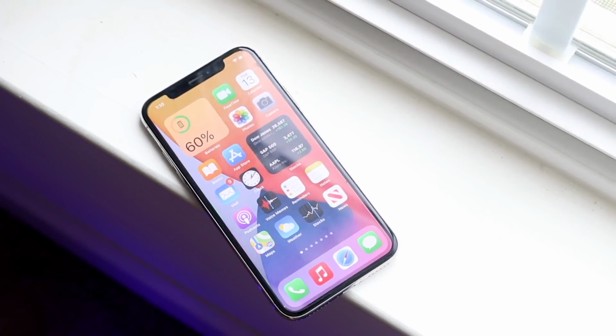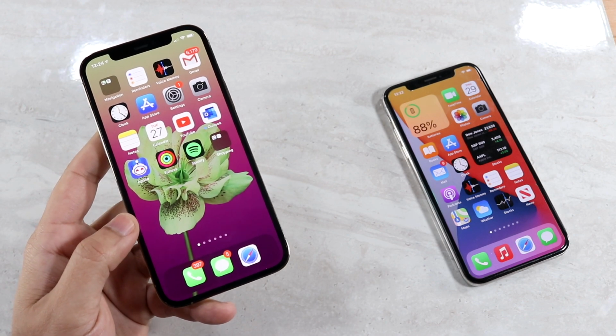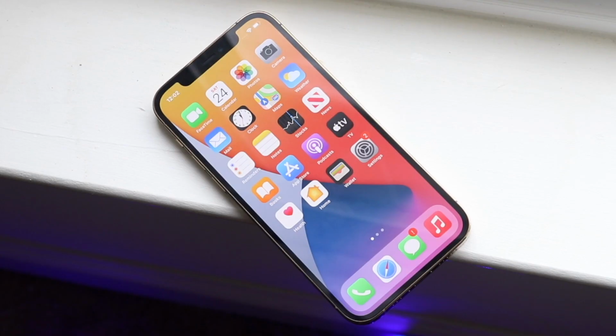Now, the iPhone 12 Pro, on the other hand, has a 6.1-inch OLED display as well. It's a Super Retina XDR OLED display, and it's pretty much the same concept as the iPhone 10. The notch, the very little bezel around it, besides that notch. And I think from day-to-day use, that's a really good panel. You have True Tone on both. You did have Force Touch on the iPhone 10, but you still have kind of the same feedback and features on the iPhone 12 Pro. And day-to-day, I think both panels are almost exactly the same.